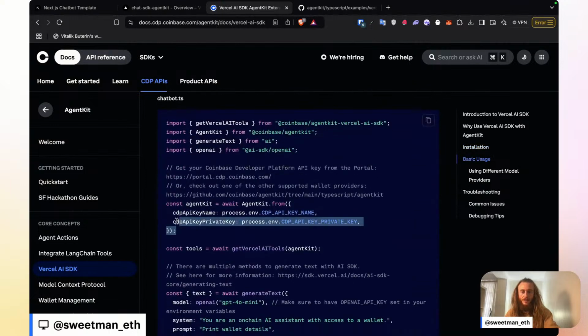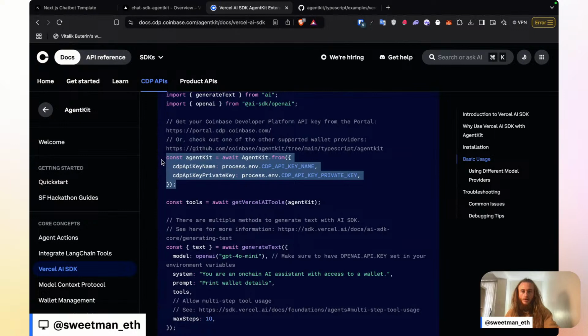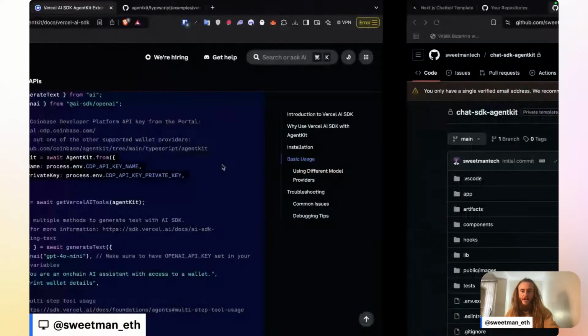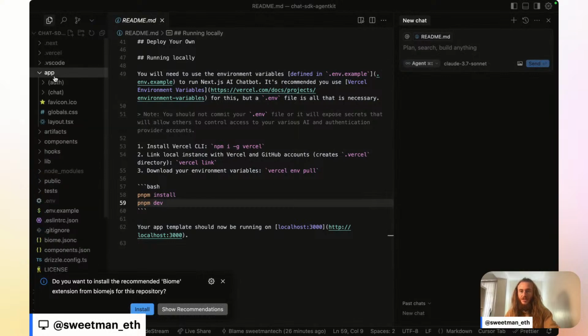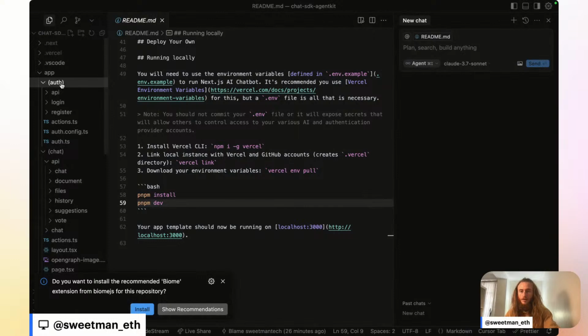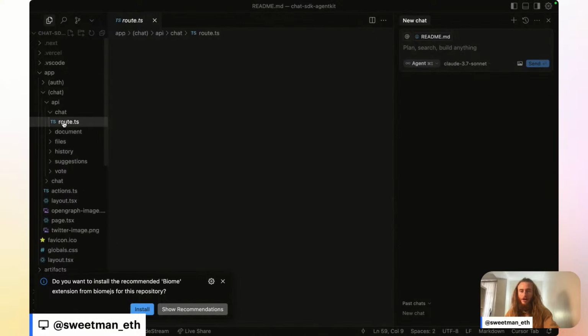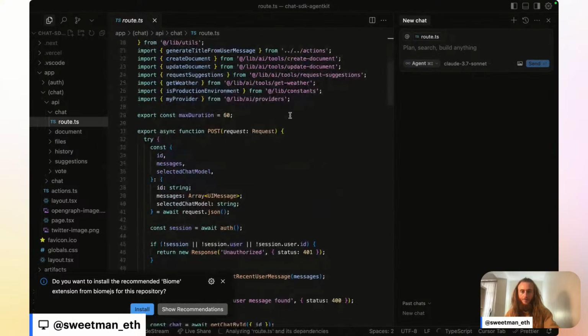All right, let's just copy this. And let's go into our chat. So this will be inside of app, chat, API. Yeah, this is just auth, so chat, and then chat route. Here's the chat route. This is all that code.